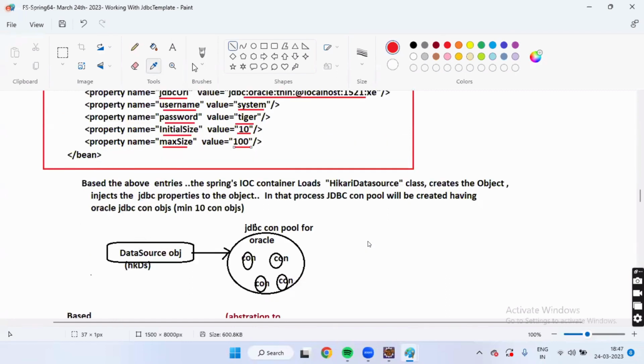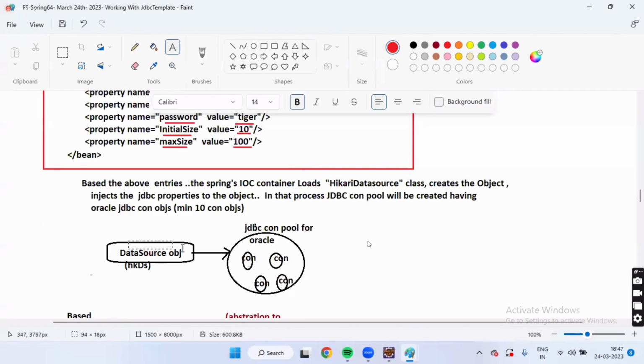Everyone understanding my statement, guys? What is this data source object, guys? Hikari data source object. I think now you understood how I linked the normal subject with Spring. I hope you enjoyed, boss.